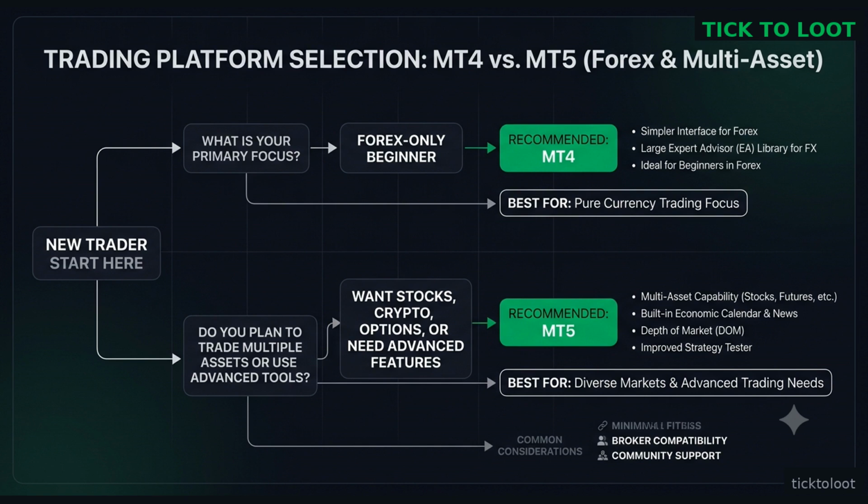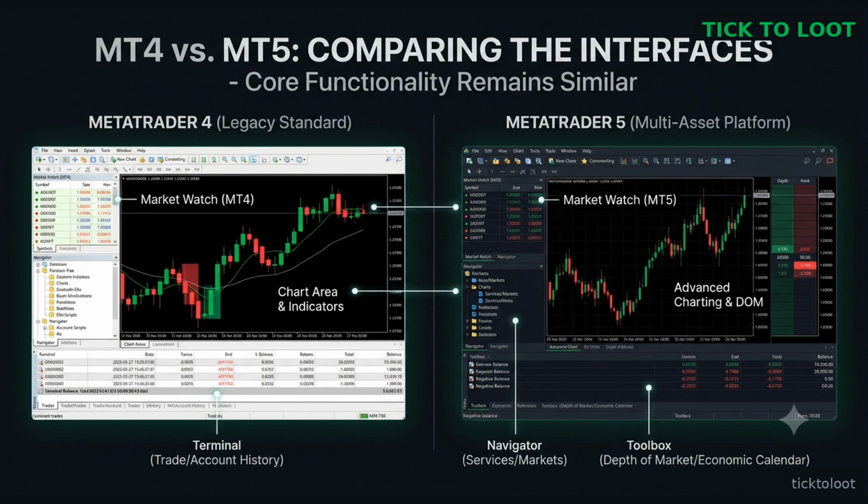So, which platform should you use? If you're a beginner focusing on Forex, MT4 might be the better choice. However, if your broker requires MT5 or you're interested in trading other asset classes, then MT5 is the way to go. It's worth noting that both platforms look very similar, and the skills you learn on one platform can easily transfer to the other.